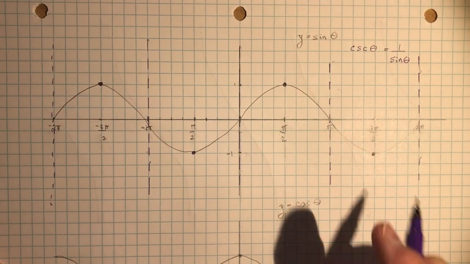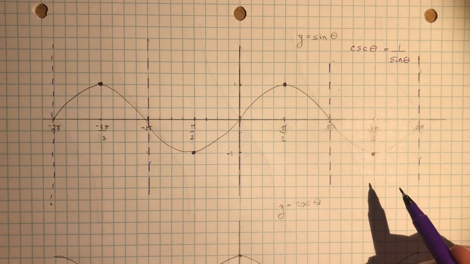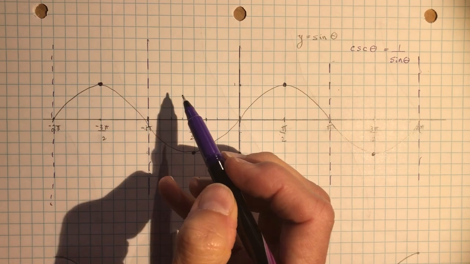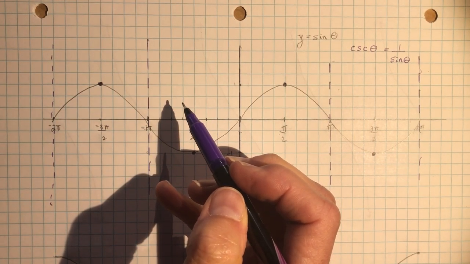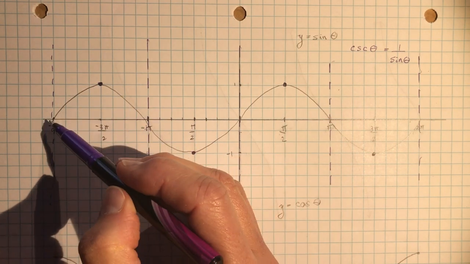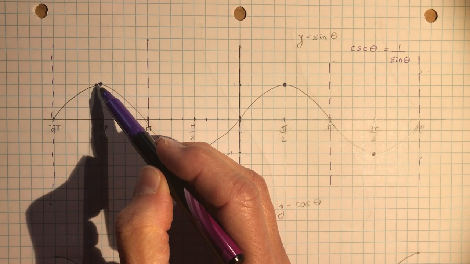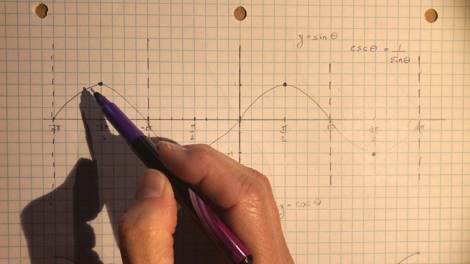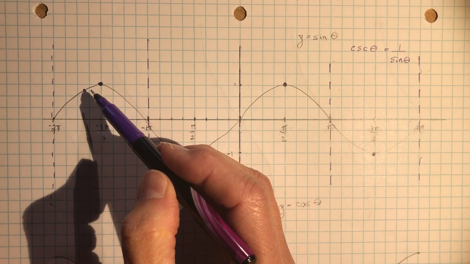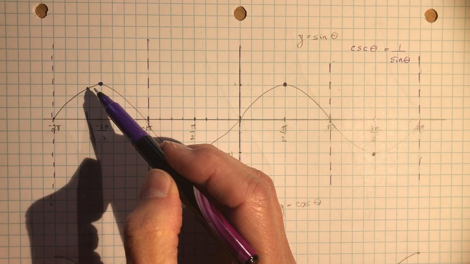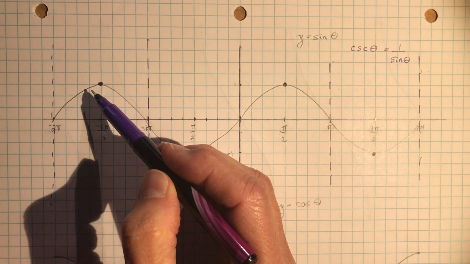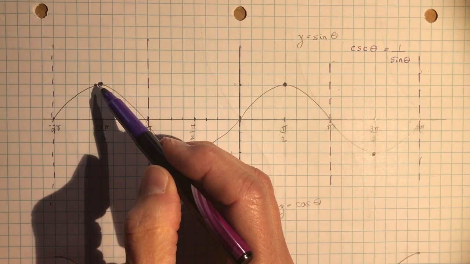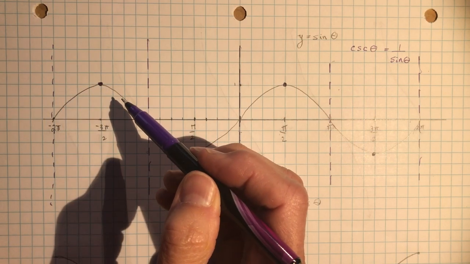We've got all our invariant points — we used to call them that. With reciprocal functions, if you're in the positive zone it's still going to be positive, because one over a positive number is still a positive number. If the function was increasing, the reciprocal would be decreasing. For example, one over two is a half and one over eight is an eighth — as the original increases, the reciprocal decreases, and vice versa.